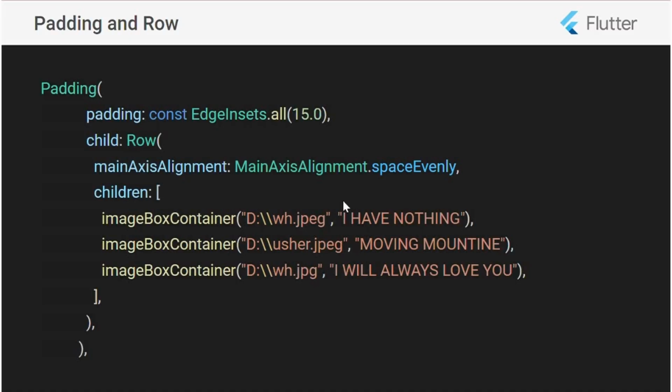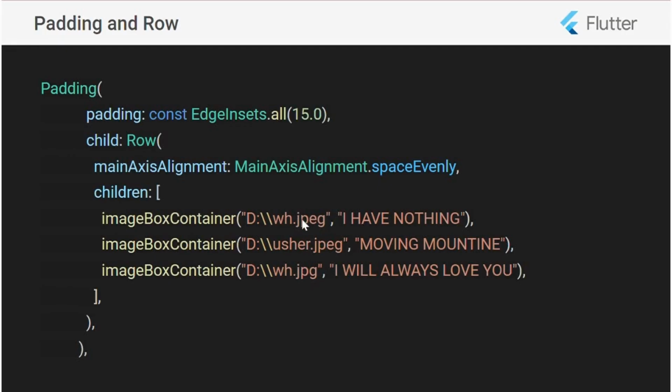Now, after adding the animate and the Google Fonts, we are going to add our designs. Here in this design, I am adding padding to the row to make a little bit of space. In my row elements, I'm giving it space evenly, so each element has an even spacing.